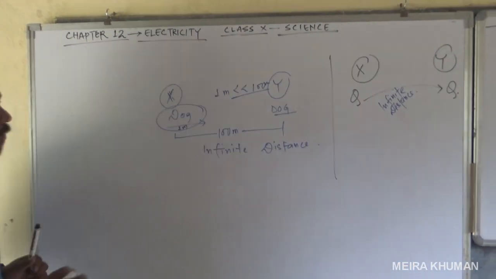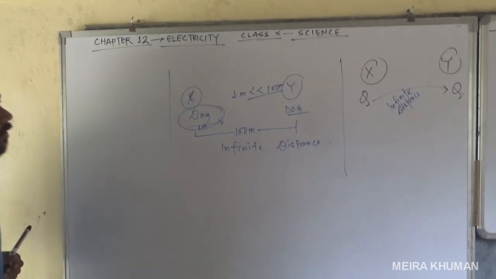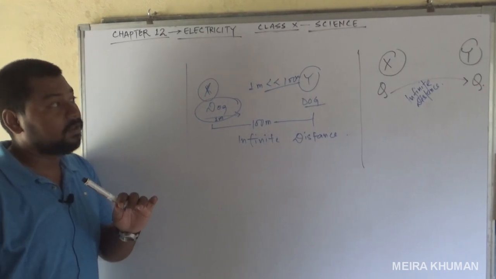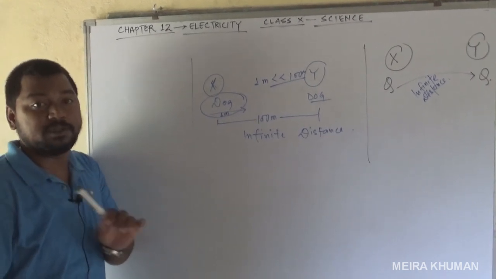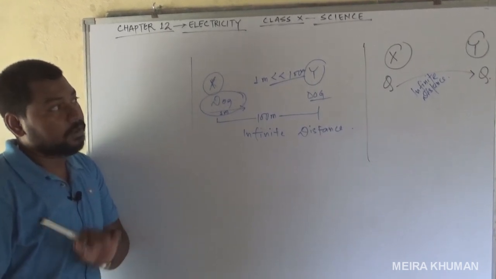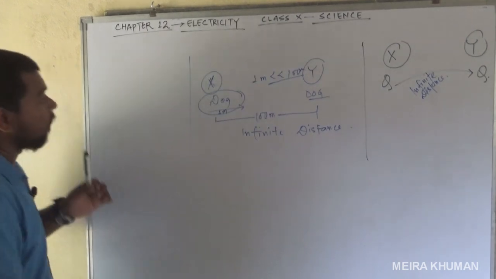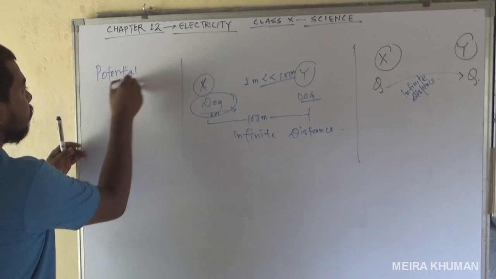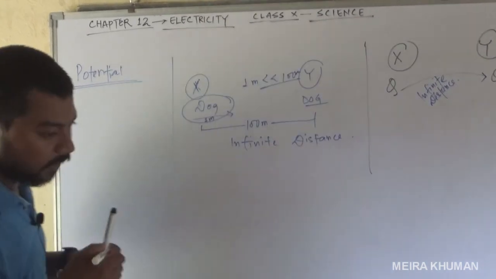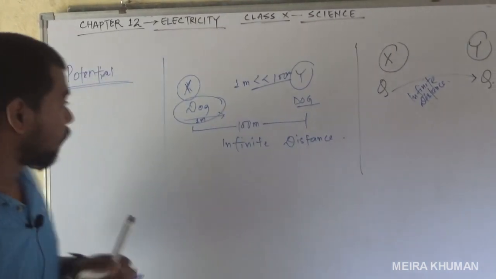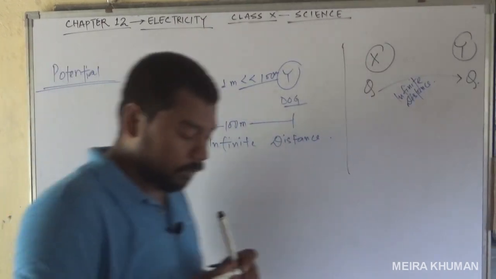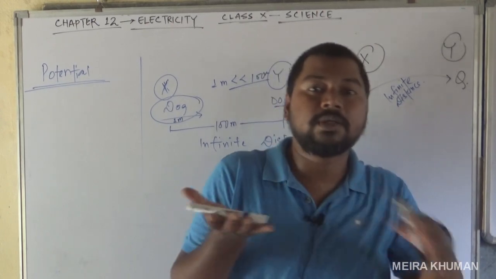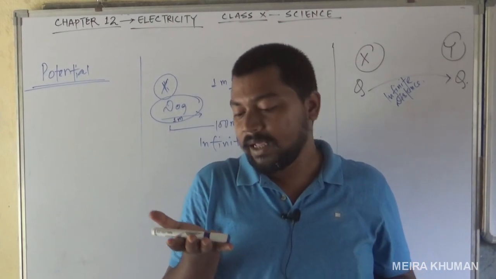Okay. Now let us try to understand the concept of potential. Mind you, this is not electric potential. I will be briefly explaining what electric potential is although. So let us first try to understand what potential is simply. Okay, so the term potential means what? Suppose we want to calculate the potential of any object, isn't it? So how to calculate? Suppose there is a marker on my hand, right? I want to calculate the potential of that marker. So how to calculate the potential of that particular marker?